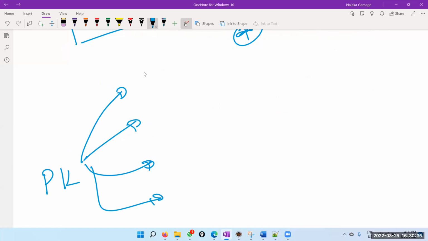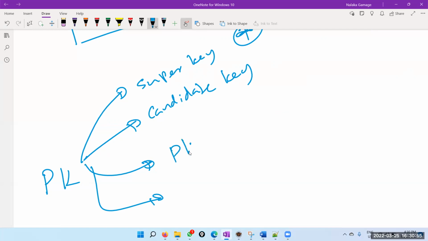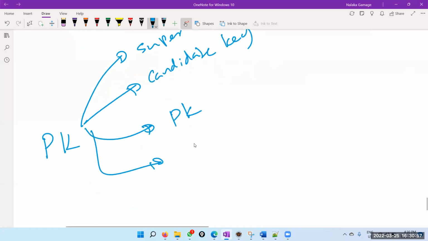So there's a term called candidate key. There's a term called super key. Then we have the concept called primary key, and then we have another word related to primary key.